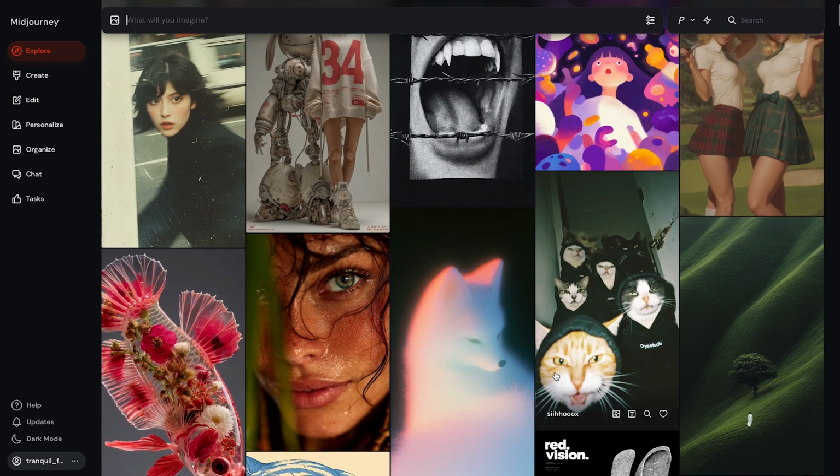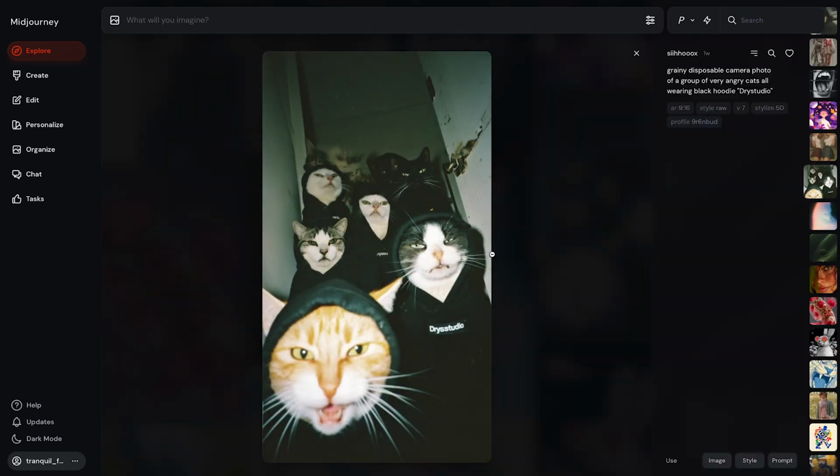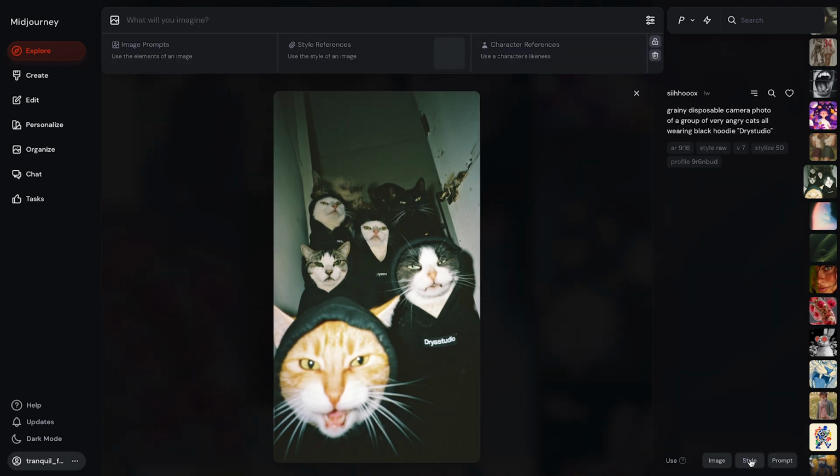Now, let's say we really like this little Polaroid disposable grainy photo. Okay, this style. So what we are going to do is take this particular image and use this as a style reference. And when I hit style reference here, this image should pop up here. Why isn't it? There it is. And we've just given MidJourney the kind of style that I want.